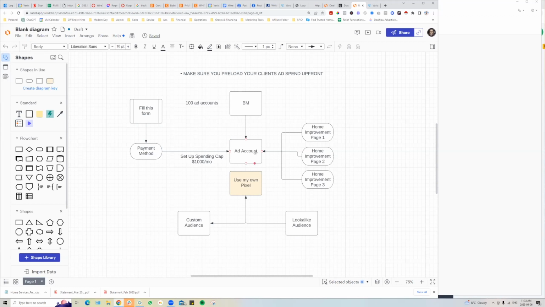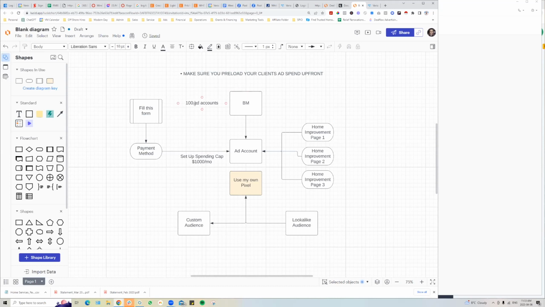And then you just create a new ad account. You can go to your business manager and click create new ad account, or, if you have an existing ad account, repurpose it for a new client. Sometimes that will happen as well, because you're not just going to get 100 ad accounts right out the gate. You need to build your rapport with Facebook and spend more within your BM, on the 25 ad accounts they give you. After you hit 25, make sure all of them are preloaded, so you have none in arrears that are overdue.